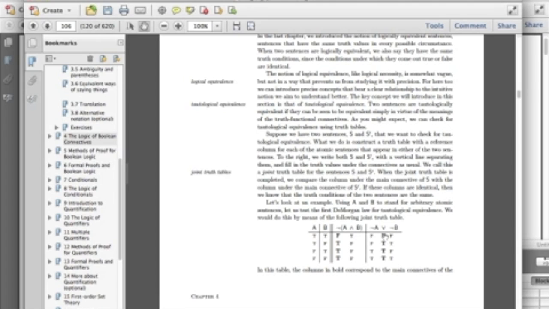But it's the same basic idea: you fill out the truth table. You want to look at, for every single possible situation, which is true and which is false. And then you want to see that they all line up. So one important difference here between tautology and equivalence is that you're going to be doing two statements with equivalence and not one by itself. And the other major difference is that instead of looking to see if it's just true all the way down, what you want to see is where there's false for one, is there false for the other, and when there's true for one, is there true for the other. So note again that this satisfies that definition. Wherever this one is false or true, this one is false or true.